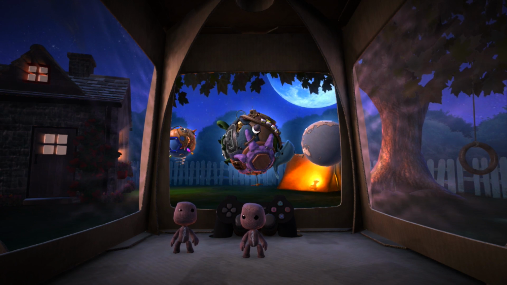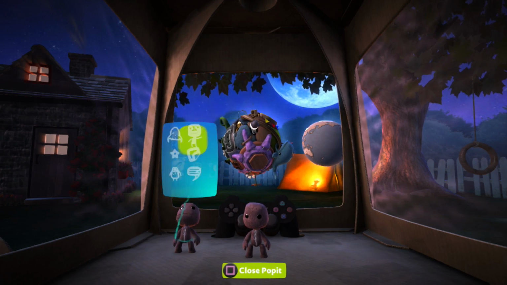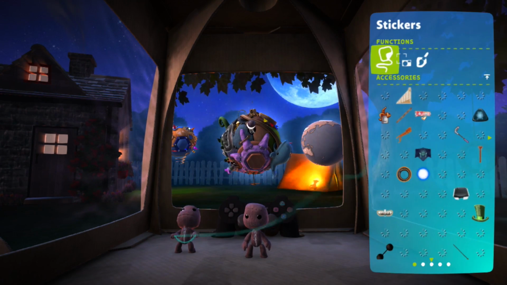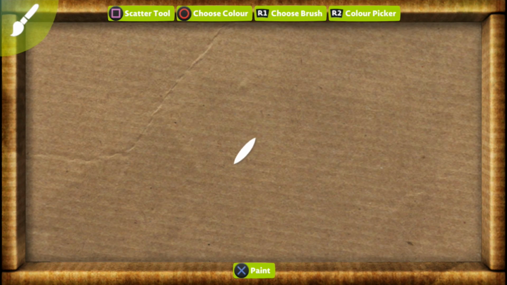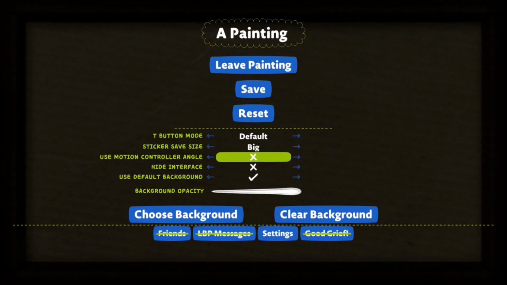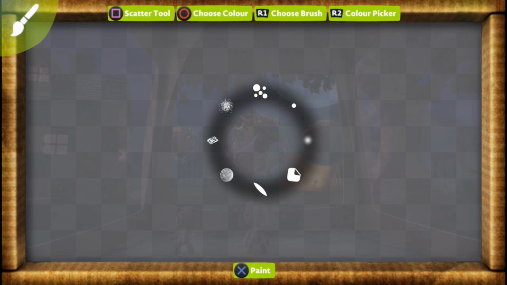Alright. Now what you want to do is with user 1, open your Poppet and go to stickers and decorations and open the paint tool. Now you can pause and then clear the background. I'd suggest always clearing the background when using the paint tool.